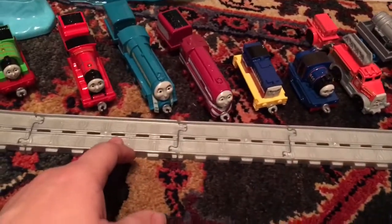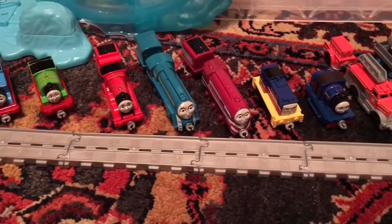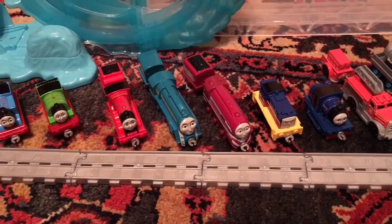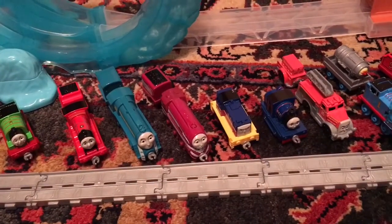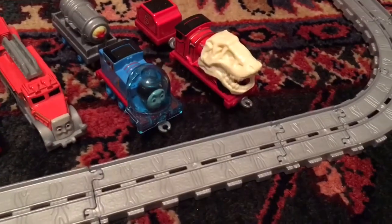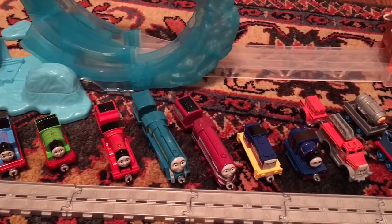Honestly, I do like this track as well, and I do feel like this goes well. Honestly, I feel like this is going to be a good range, but I do believe at the end of the day, Mattel needs to realize that this is a train set. These are a series of train sets, and we need to not stray too far, because engines like these are very fun. Sets like these are very fun, but again, we need to have normal locations to balance it out at the same time.